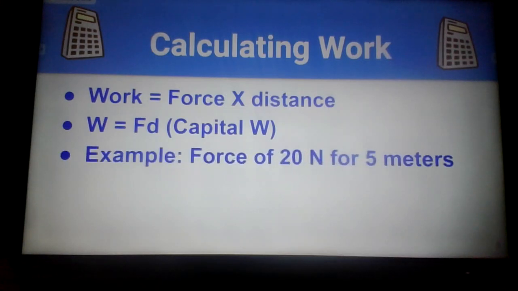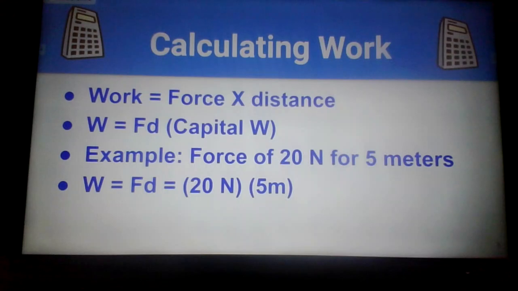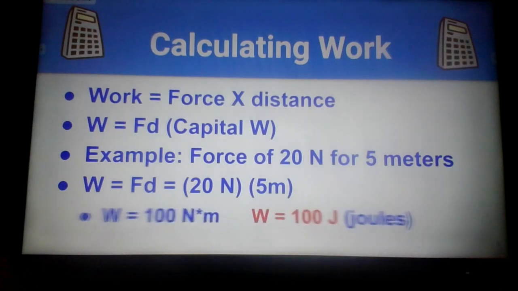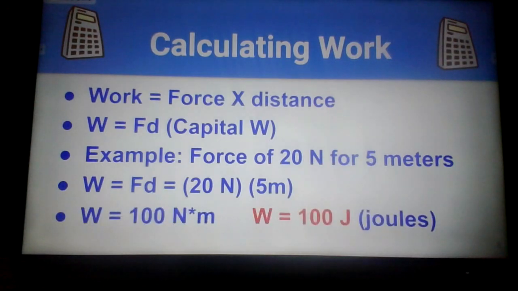Now, let's say we moved an object. This time, we applied 20 newtons of force, a small amount of force, to move something for 5 meters. Remember, our equations, though, disregard resistant forces such as friction. Well, there you see, work equals force times distance, 20 newtons of force applied for a distance of 5 meters. Now we just multiply. 20 times 5, you already know that, is 100. And newtons times meters is called a Newton meter.